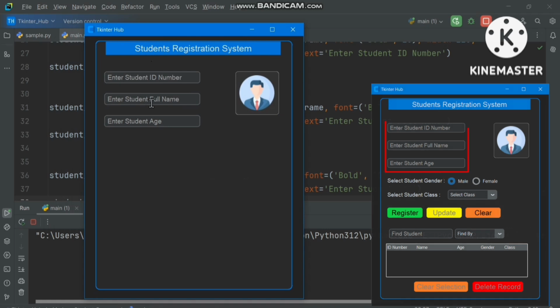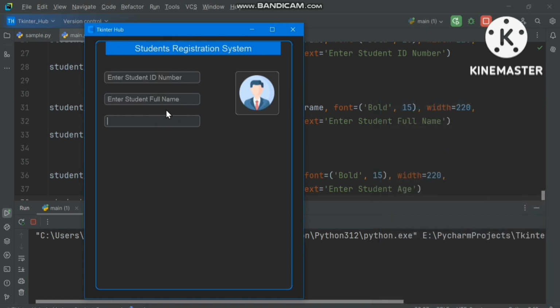And we have created these entry boxes, where we can enter the student basic details, such as the student ID number, student full name, student age.